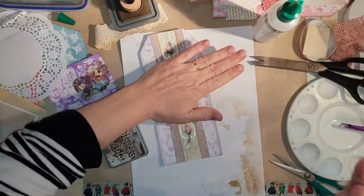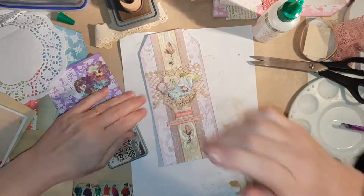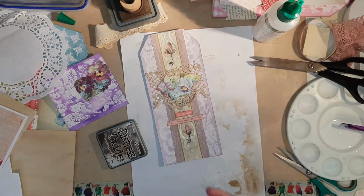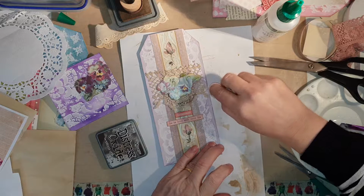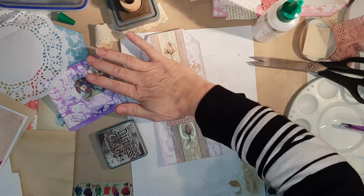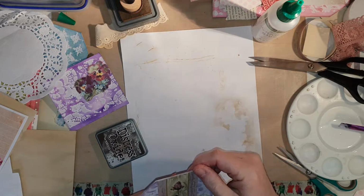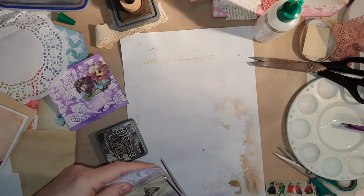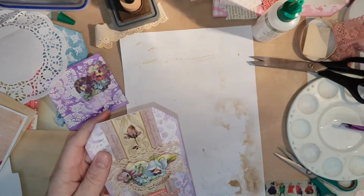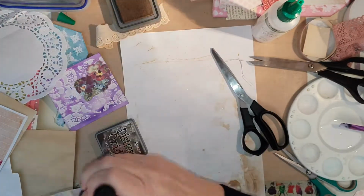There we go. Oh, so pretty. I love the vintage shabby chic look. It's annoying that this has done that, but I might be able to get it off a little bit. Okay, that one we'll leave to dry for a bit. And we've got to sew around it, and then put some sari silk on the top. Okay, now I'll do that.